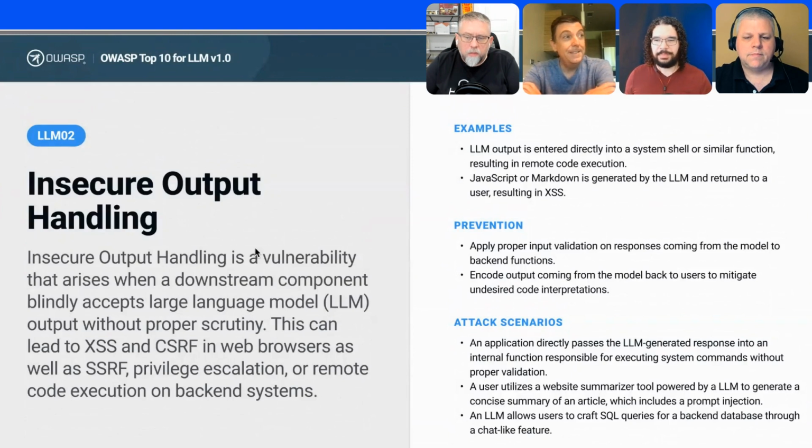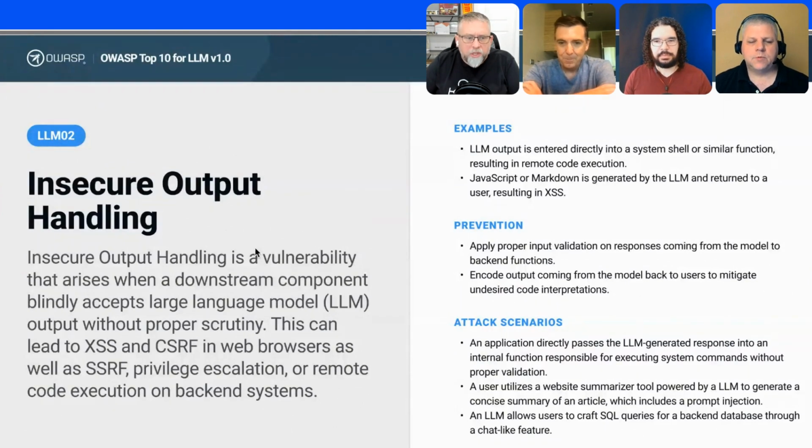When we ranked these, there were a lot of spreadsheets and a lot of votings around the rankings, and this came out at the top because it's very much the most exploitable thing out there right now. But I think what you're going to see is that a lot of the attacks we've seen so far might start with a prompt injection and then have to go through two or three other vulnerabilities to really pay off with something bad. So the idea is you're going to want to look at all of these and figure out how you are structuring yourself to minimize your exposure.